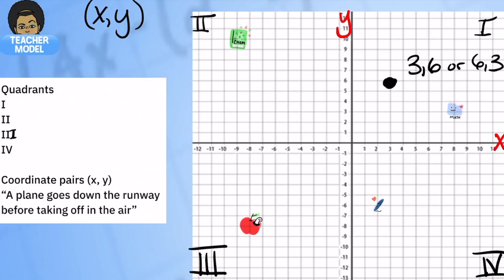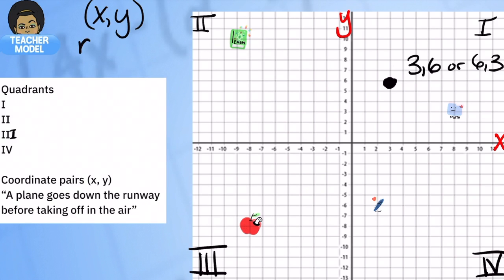If you're looking for another image that really helps, think of an airplane and how it gets into the air. If you've ever been to an airport, the plane on the runway has to go super fast down the runway before it can go up into the air. Or if you love basketball like I do, imagine someone going for a fast break. They're dribbling all the way down the court and they jump up into the air to dunk it. So they've got to run before they rise. That is one way to think about this.